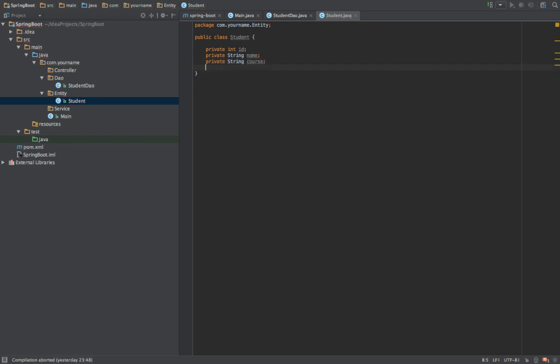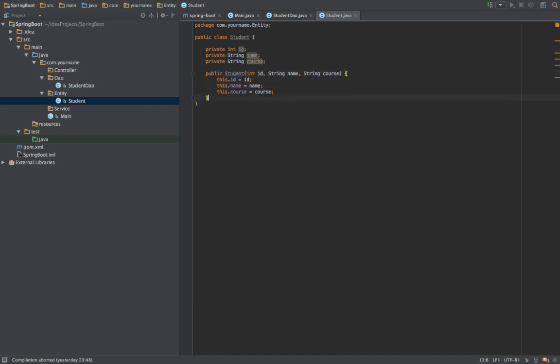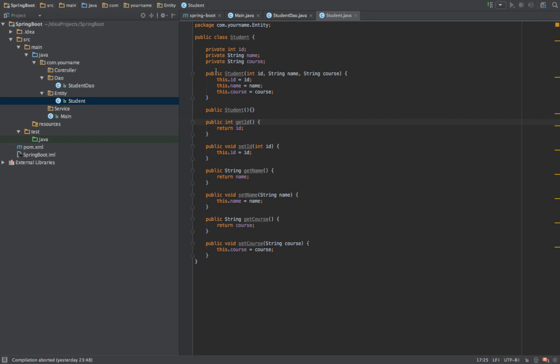And that's it for now. Now what I'm going to do is simply press Control space. I need a constructor with all of those. Then also I need a default constructor, so I'm going to say public student and then nothing there. And then I need getters and setters for this entity, so I'll have all of those, and that's it pretty much.